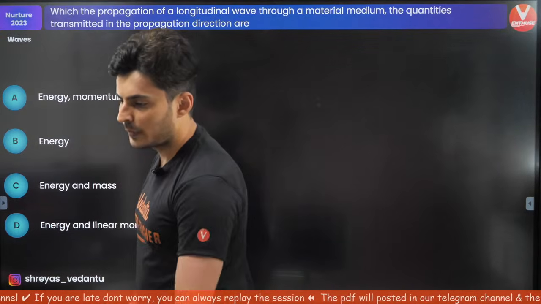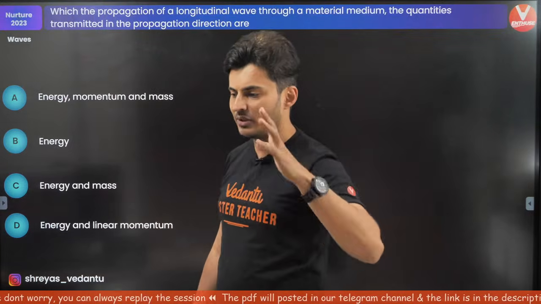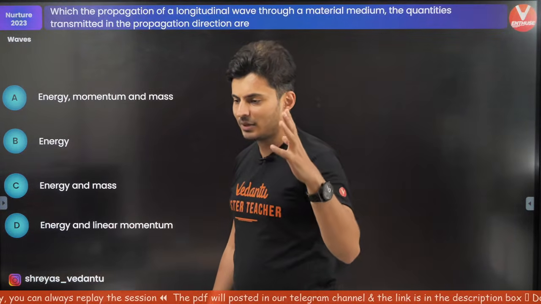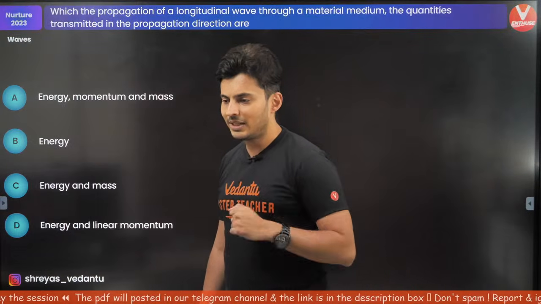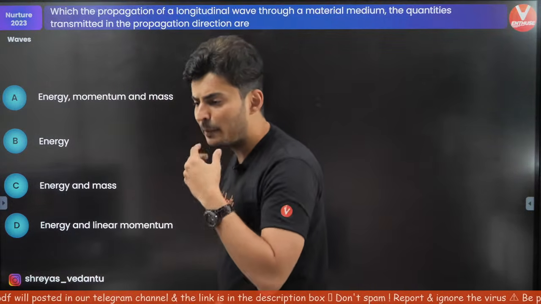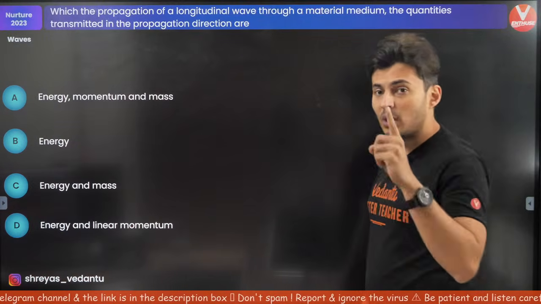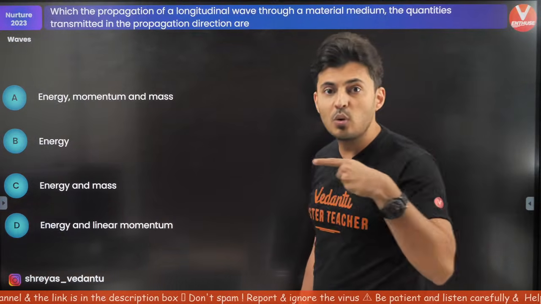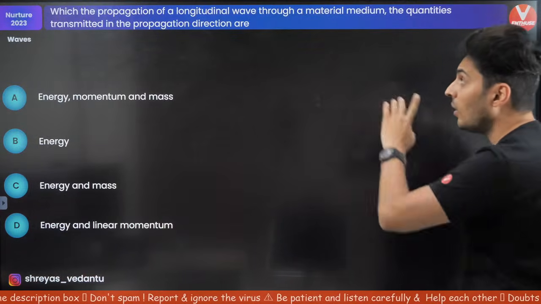Alright, cool. Let's see how many of you can get this. Some of you are saying A, some of you are saying D. Alright, Aishwarya going with D, Gokulnath going with D, Neha also going D, Nandini going with A, Prakash saying D, Karthikeyan saying A, Varalakshmi is saying B. Interesting. In longitudinal waves, which of these quantities move in the direction of the wave?